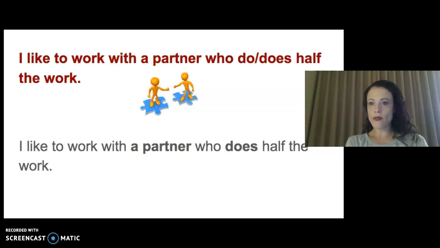So those are 3 problems that can come up in your adjective clauses. So we're going to do a little more practice with that and start to look at your own sentences with adjective clauses to make sure that you don't have any of those 3 error types. No fragments, no two-headed monsters, and no problems with subject-verb agreement. All right, good luck.